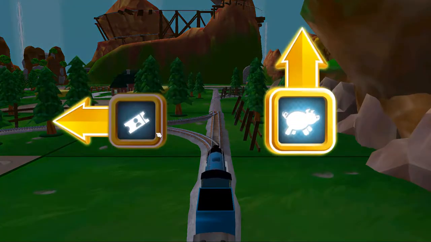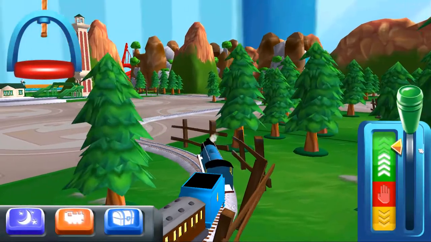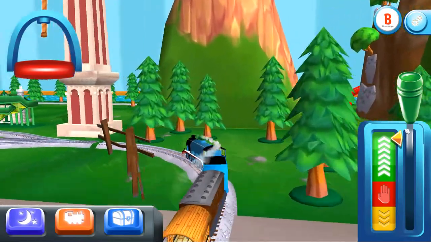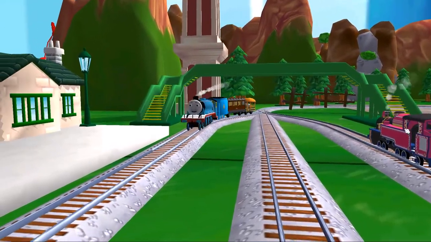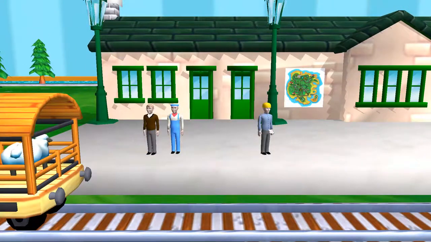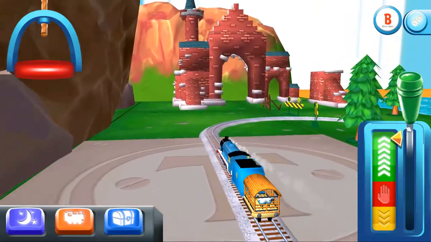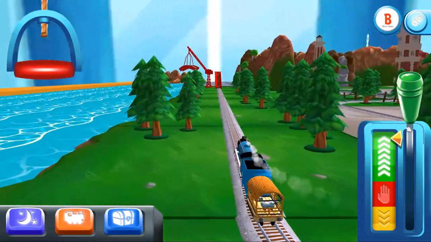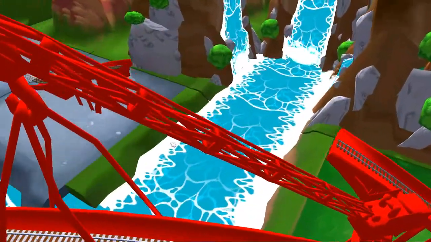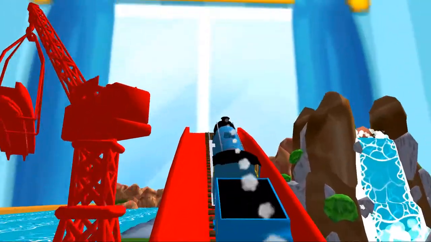Where should we go next? Forward leads to the Great Waterton Station is coming up. The passengers have all reached their destination, and thank you very much. Does your engine have the courage to jump the big bridge? Tap as fast as you can on the buttons to make your engine go, go, go!